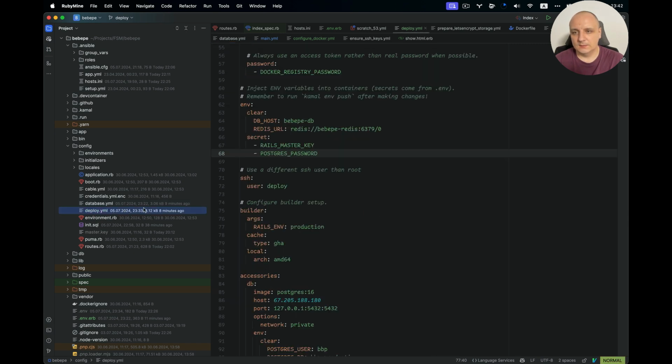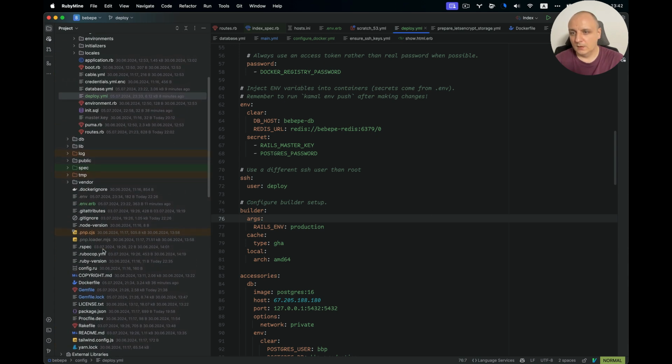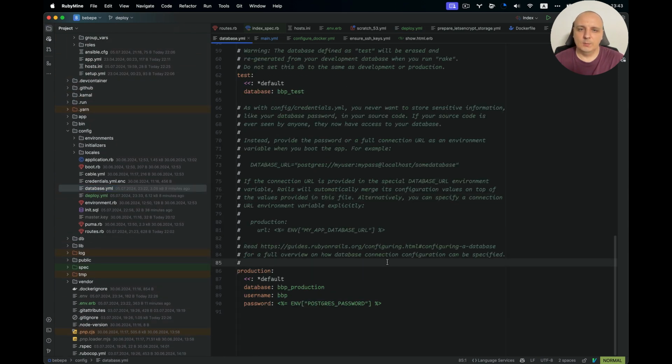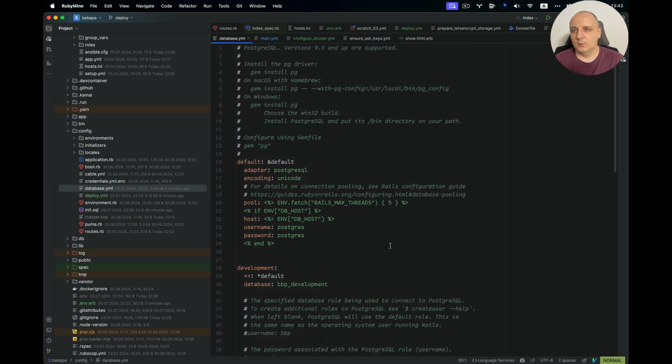I had Dockerfile and database changes not committed, so it was deploying the old version of the image, which was not right, and it couldn't connect to the database. So now that's fixed.